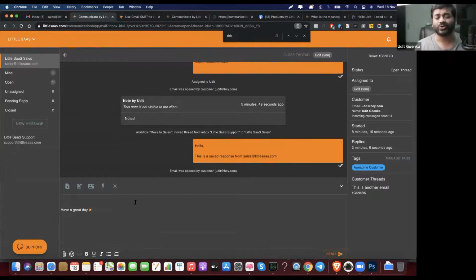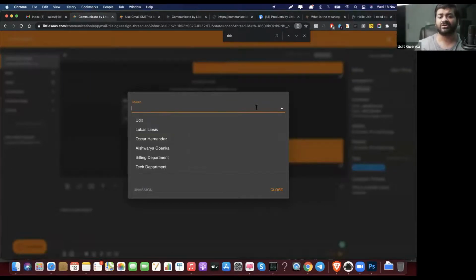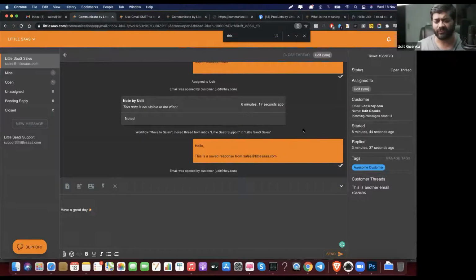By the way, I forgot to show one very handy little feature that again is something that you will really love. If you have written a lot of things and you are lazy to clear all of these things, you can just hit the clear input button. Again, we are working to the finest of detailing for you. Again, if you want to assign this ticket to someone else, for example, you can assign it to a team member, you can assign it to an individual. It's completely up to you. You can search for that team member. It searches in real time. Everything is flawlessly real time.